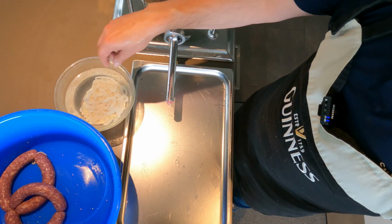So now you've seen how to fill them and how to twist them. What I will do now is carry on and fill the rest of it, but a little bit quicker, so you can also see what speed you can normally do once you get used to it, how to fill sausages and how to twist them. And I will also show different types of twisting as well.